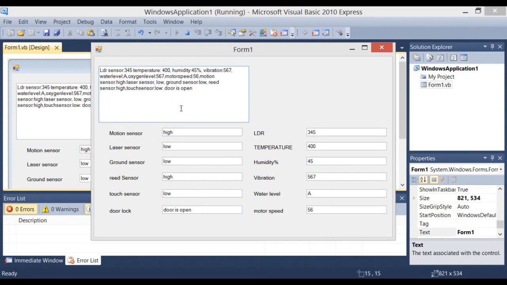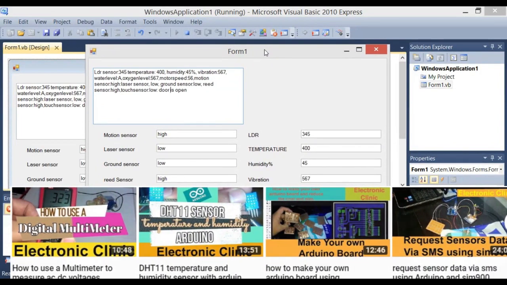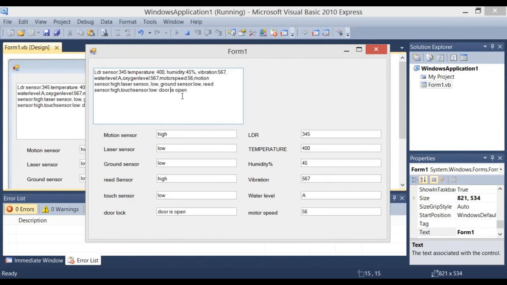And the second answer can be like, for example, you want to make a feedback system for the temperature and for the motor speed. Like for example, when the temperature exceeds 450 centigrade and you want the computer application to send a command to the Arduino microcontroller to turn off that motor, then how will you do that? And for example, when the RPM exceeds 3000 and you want the microcontroller to turn off that motor, then what will you do? How will you send a feedback signal from the computer application to the microcontroller?